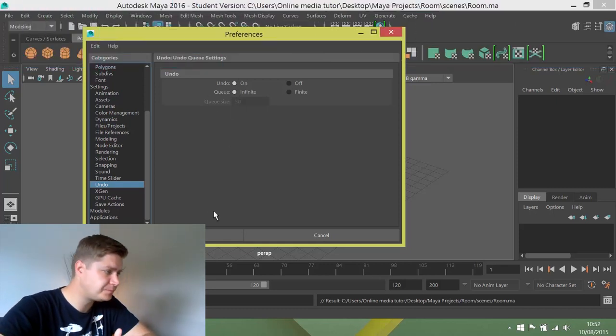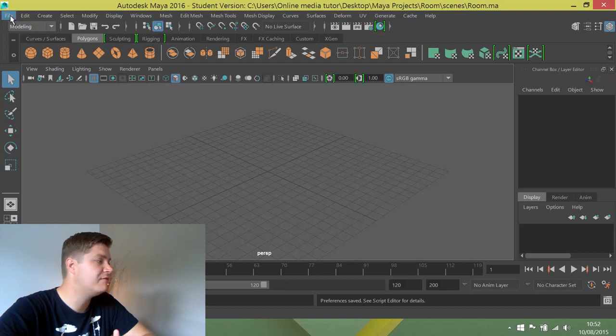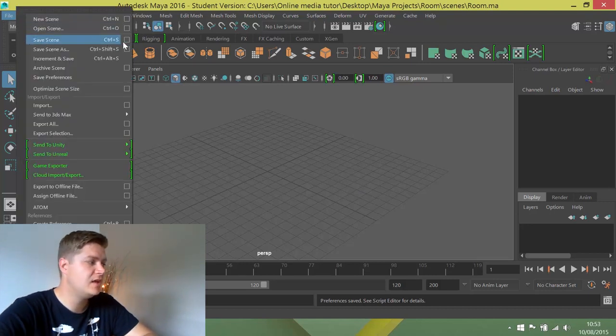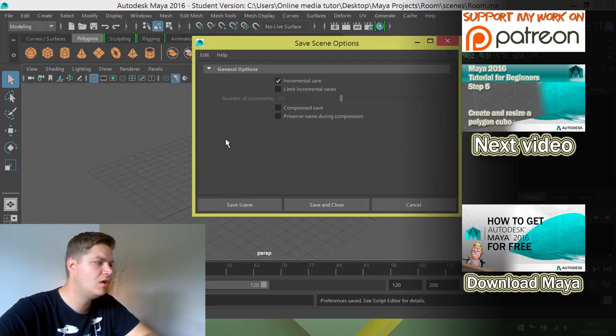So in order to do that, we're going to click on Save because we're done in this Preferences window now. So we'll save those preferences. And to turn on incremental saving, that lives in a different area, we click on File, and then you'll see Save Scene, but to the right of it, there's a little box. Whenever you see one of those little boxes in Maya, that means there are some additional settings available, and if you click on that, it will open a new window. So we'll do that. Here it is, and you can see that there is now a tick for incremental save.